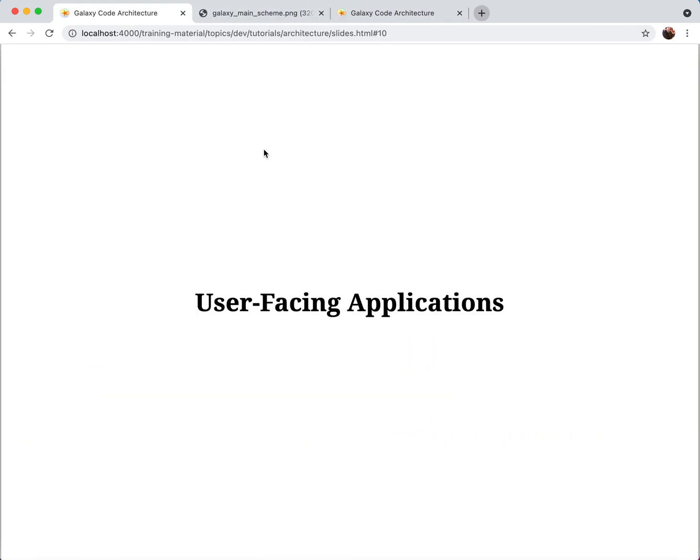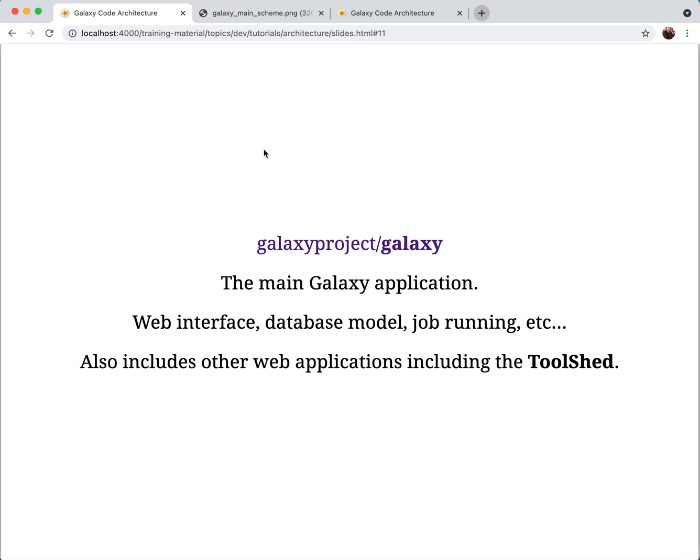As we go through these different projects in the ecosystem, I've broken them into 3 big categories: user-facing applications, projects for plugin developers, and projects for admins. The main project, Galaxy Project/Galaxy, is the core application.